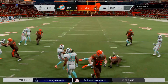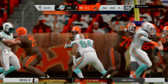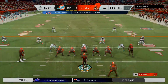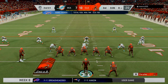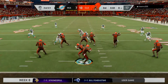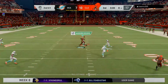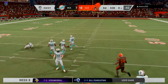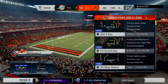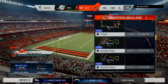Now a handoff here to his running back. And he will take this up to about the 8-yard line. Just a yard on the pickup there, and it'll bring up a 2nd and 9. Trying to get one more in here before the quarter breaks. Play action now. Here's Mayfield. He's going to fire one deep over the middle. And that one incomplete. They tried to sneak in a deep ball with the clock running down, but to no avail as time will expire on this 3rd quarter of play.